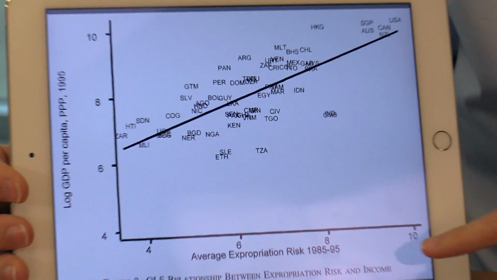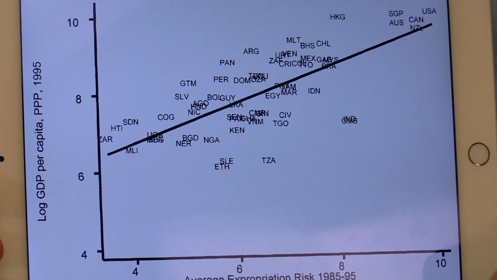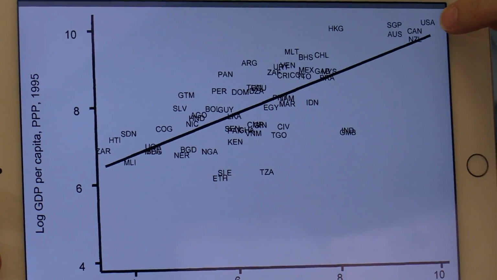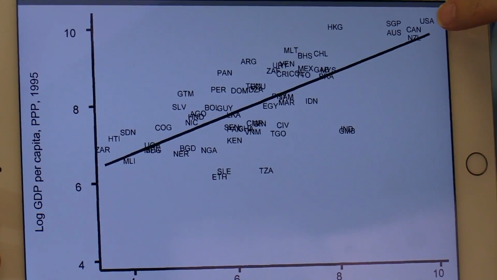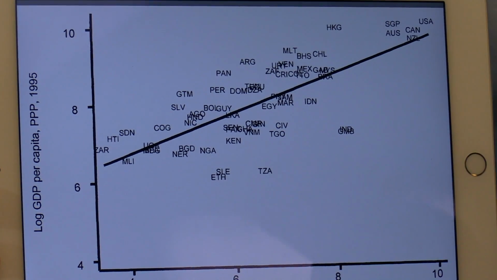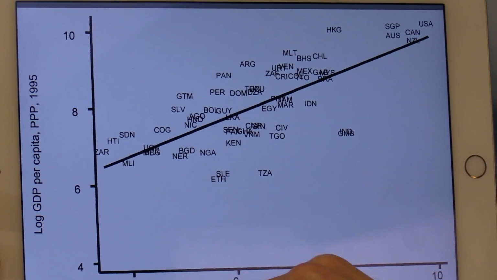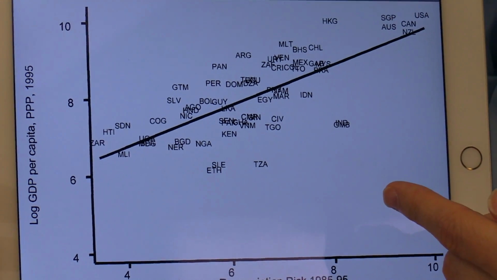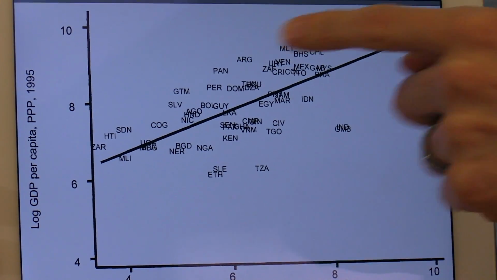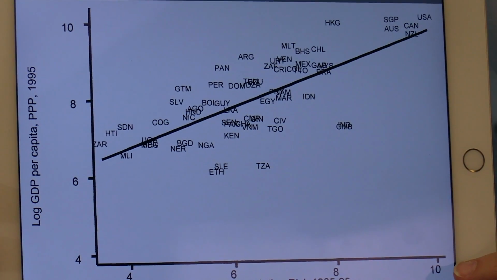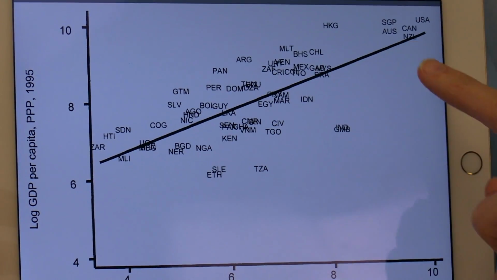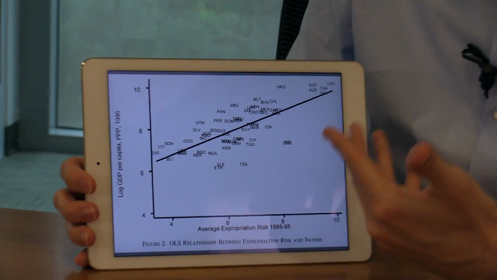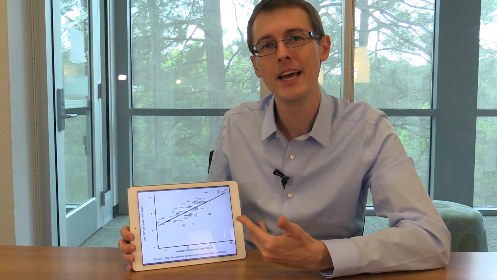So higher numbers are stronger property rights, like I just talked about earlier. Lower numbers are lower property rights. So over here, we have a lot of very high property rights, and then up here, we have very high economic growth. So that's USA, Canada, Australia, for example, have high economic growth and high property rights. Down here, we have countries with lower property rights and lower economic growth, countries like Sudan and Haiti. And you can see that there seems to be this relationship. Countries with higher economic growth have more property rights. And then here in this one little line, we've drawn something called the regression line. And that just summarizes what we see visually with the data. There seems to be this relationship between having high property rights and having high economic development.